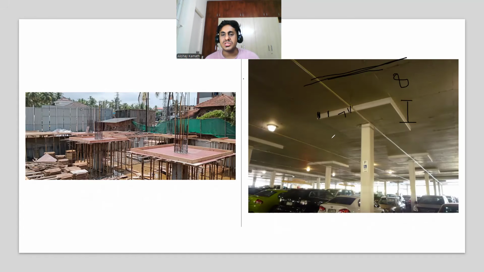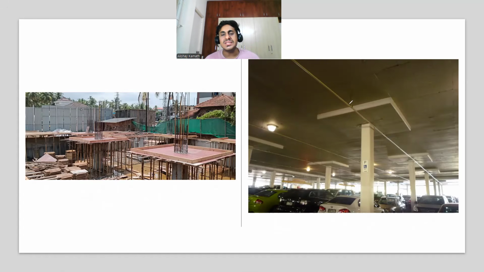You may ask one question: sir, then why are we not increasing the thickness everywhere? See, wherever the punching is happening, there we have to increase the thickness. Where is the punching happening? Only where the columns are. Only in that portion I'll increase the thickness of the slab. Here also a column is there, I'll increase. Here there is no column, so there's no need of unnecessarily increasing the thickness of the slab.